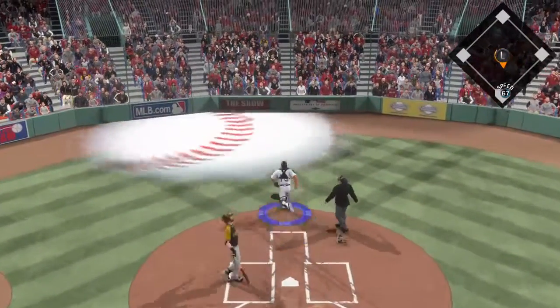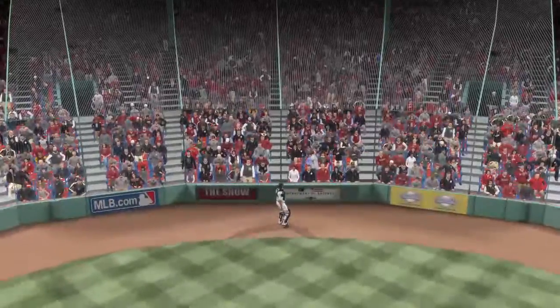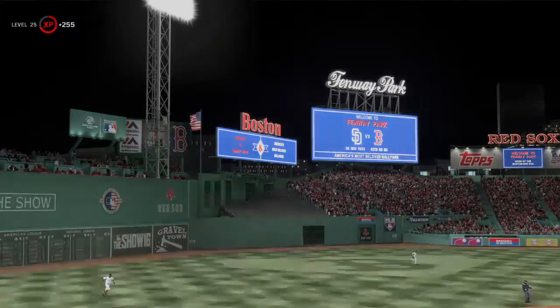Now a swing, and he pops him up right up the chute. This may be tough behind the plate, and he'll get under it to put it away in foul territory, and that ends the inning.